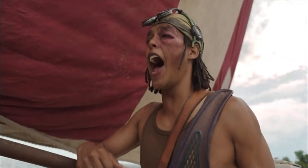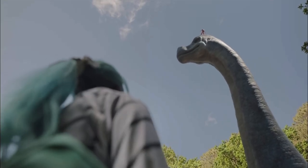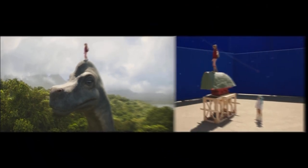We looked a lot at what filmmakers had done in the first season, and it's pretty obvious from watching One Piece that the world is kind of stylized, has a lot of anthropomorphic features, and they have a very particular look to a lot of their creatures. So we took that as inspiration when we got into designing the Bronto, which was easily the most fun character to design.